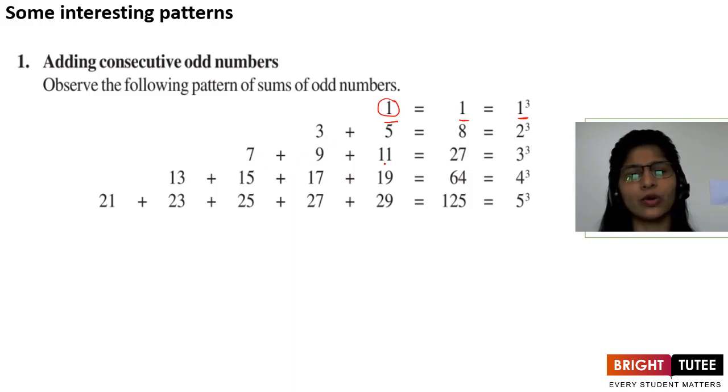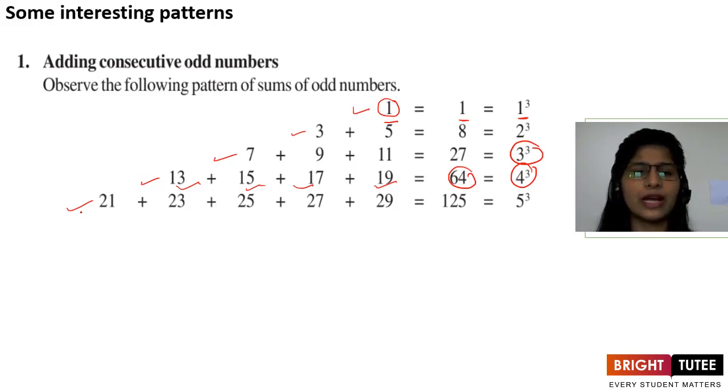So when we write three odd numbers and add them, we get the cube of 3, that is 27. When we add, after 11, the next 4 consecutive odd numbers, that is 13, 15, 17 and 19, we get 64, which is the cube of 4. 21, 23, 25, 27, 29, these are the next 5 odd numbers after 19. So it gives us 125, the cube of 5. So what we are observing here is that adding consecutive odd numbers gives us the cube of a particular number. But how do you know that it will be the cube of that number, and from which odd number we need to start with?